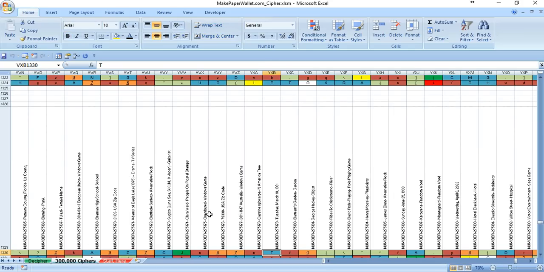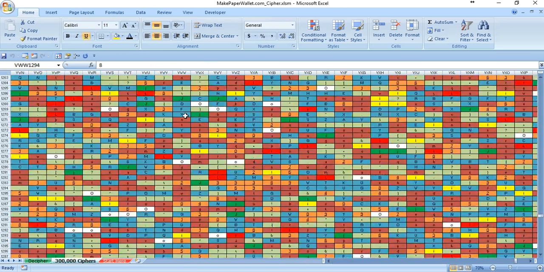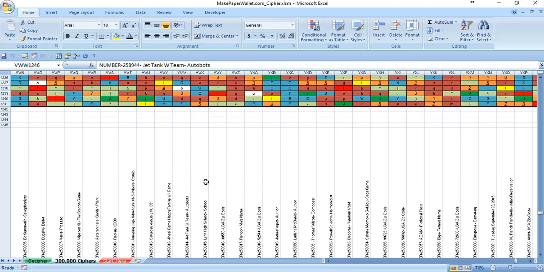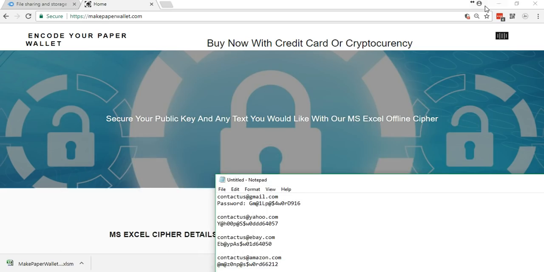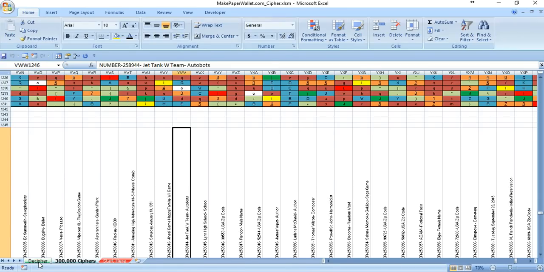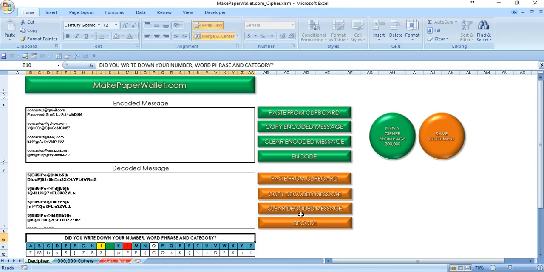To decode this back, we'll scramble this up and click on any column, any cell. And go back to my sheet. And when I click Encode, it doesn't do us any good because we didn't select the right column to decode it.